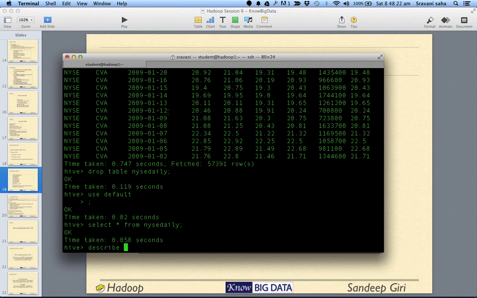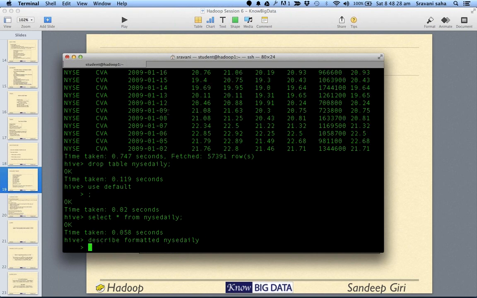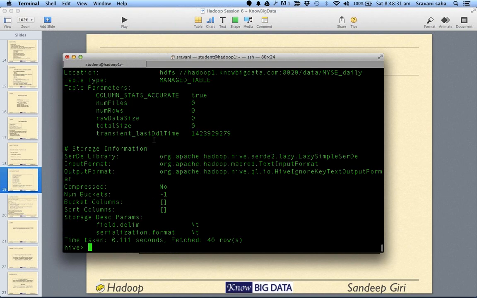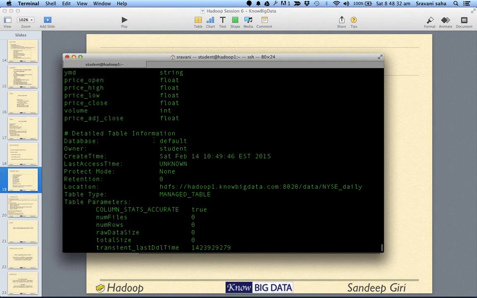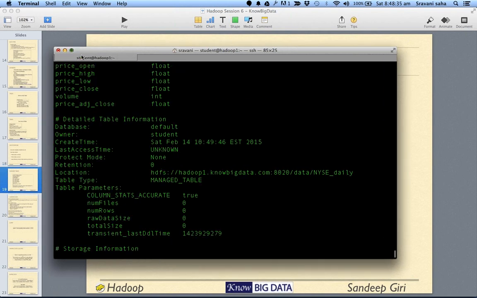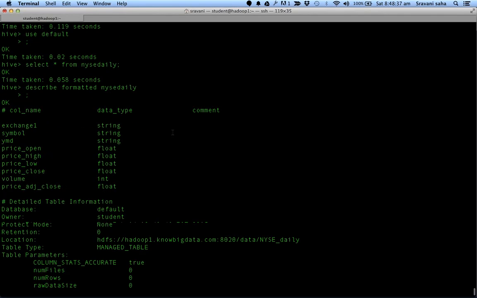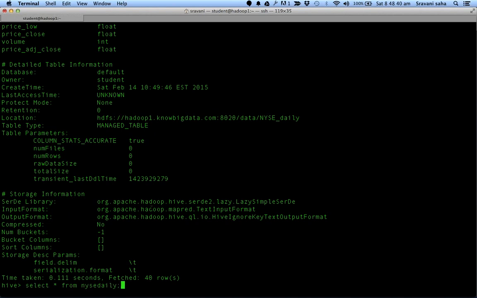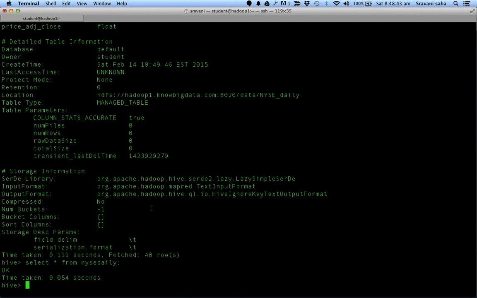If I say describe formatted NYSE daily just to see what is there inside this table. So there is a table already created in previous sessions using the same command. So their data is also deleted. Now you can see the data is empty.